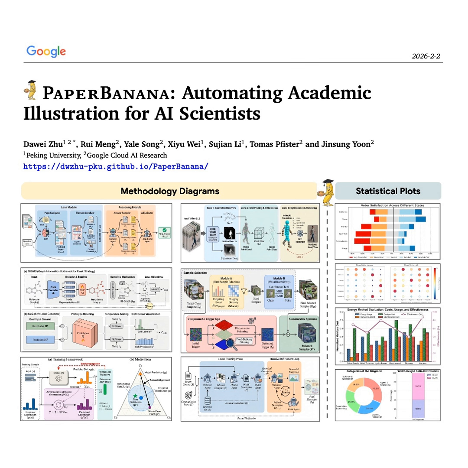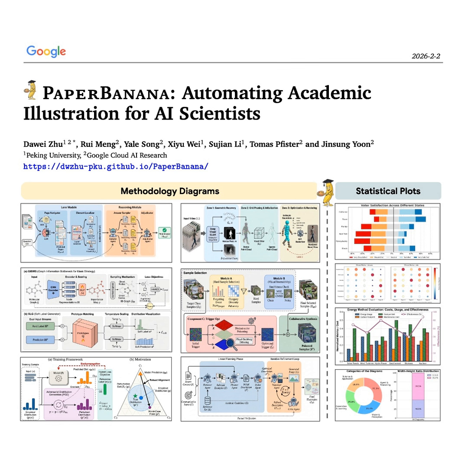Now, the paper specifies that they run this loop for exactly t equals 3 rounds. Wait, why exactly 3? Why not just keep looping until the critic agent decides it's 100% perfect? It comes down to diminishing returns and computational cost. The authors found that 3 rounds is the sweet spot. It's enough iterations to fix the major structural hallucinations and polish the text artifacts. If you push it beyond 3 rounds, you risk the model overcorrecting. Like it gets stuck in an infinite loop of tweaking a color back and forth. Exactly. Or it fixes one spelling error but breaks a connection somewhere else. 3 is the empirical balance between aesthetic improvement and technical accuracy.